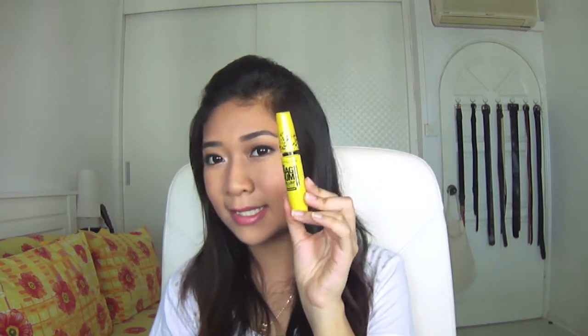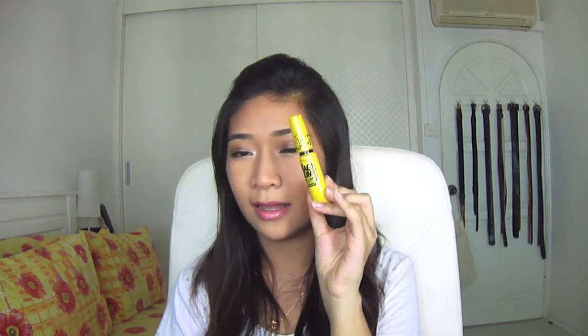Next is the color yellow. This is not something new for people who've watched my tutorial videos — it's definitely the Maybelline Magnum Volume Express Cat Eyes mascara. This is so much better than the Falsies because the Falsies applicator is really flimsy, which makes application hard. The wand on this one is slightly concave so application is really easy, and it lengthens and volumizes your lashes — it's just amazing.